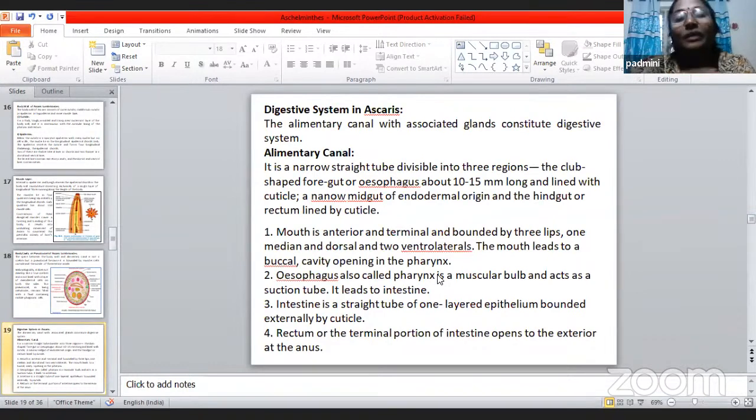When they ask you that, you will have to talk about all of this: the external features of Ascaris, how to differentiate a male and a female, what they are made up of, how the muscle layer is, what the digestive system is, the excretory system. All this you will have to mention. And if you really want good marks, you will have to always draw the diagram correctly, name it correctly, draw it neatly, and label it perfectly.